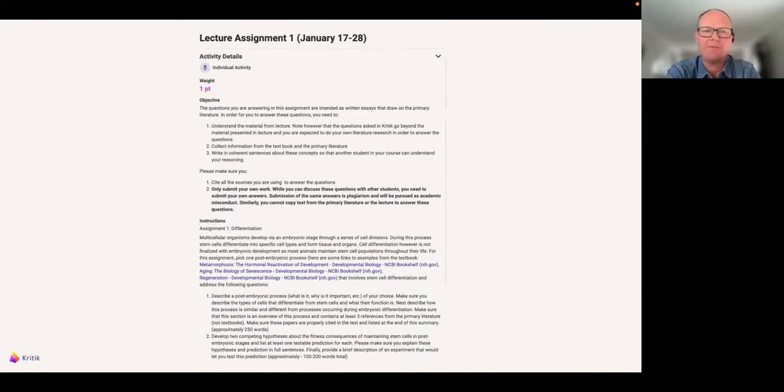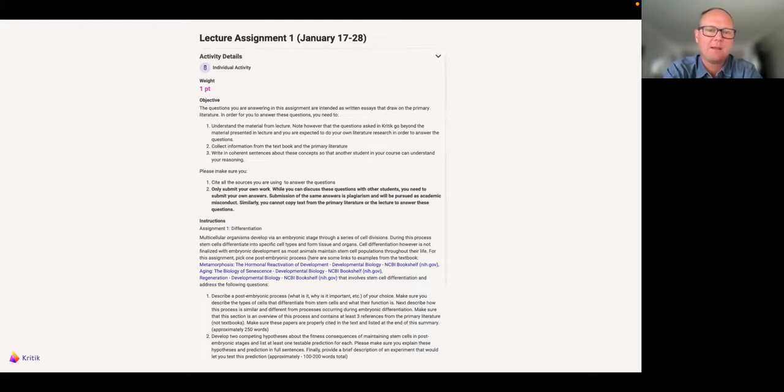Sure. So, first of all, this is the first assignment, so I keep it relatively simple in terms of the literature that they're supposed to use. I give them all the information, like the links, so they don't have to do a search, versus in subsequent assignments, they have to do a little different literature search themselves. Again, it's a third-year course, so the questions are a bit more advanced.